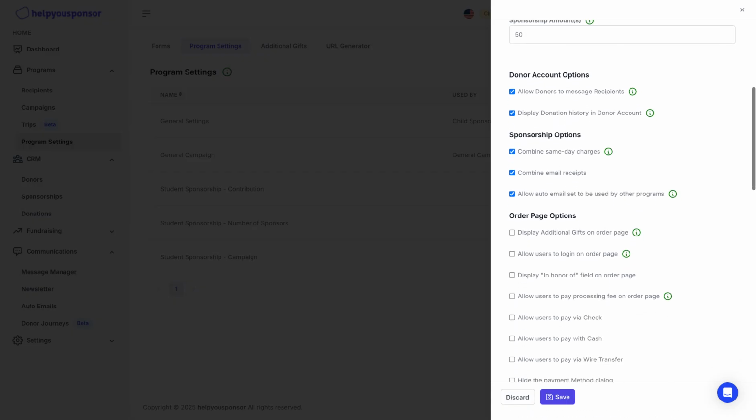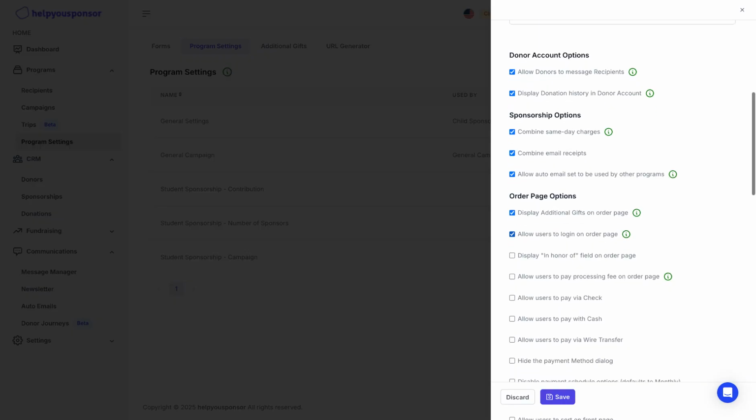Next, we're going to talk about order page options, which are also the donor page options. This section defines the donor's giving experience. You can display additional gifts, such as you could add $15 for books. You could allow login on order page for returning sponsors, which would really be good.